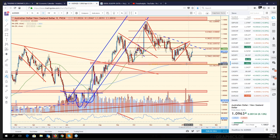We did get a rebound from this area. This area is very important. As you see, it has been resistance and support several times in the past. The 200 EMA is also there. The question is, does that mean that we're now bullish? No, we're not, because to become bullish, we should see this descending trend line break to the upside at the very least. Okay, so only if we break above there. Otherwise, there is a potential of just a rejection once again from that area and another move towards the 1083, 1085 zone.